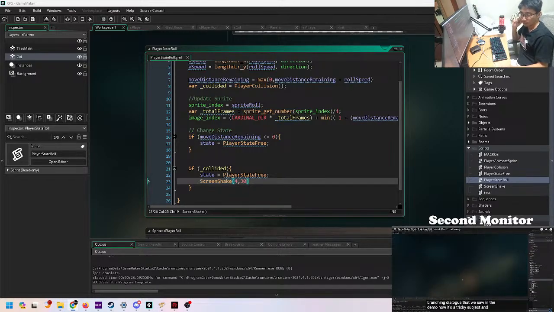Now, it's a tricky subject and it's going to take more than one episode to cover all the little intricacies. So in this first part, what we're going to do is set up the text object that will render the text to the screen. We'll draw the text box to animate appearing and be able to draw a message letter by letter. So I'm going to start by adding the macros and globals that we're going to need along the way.